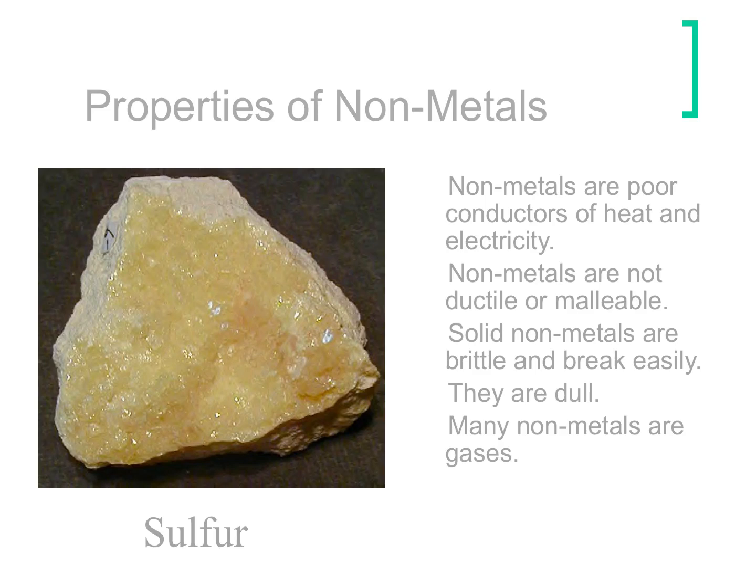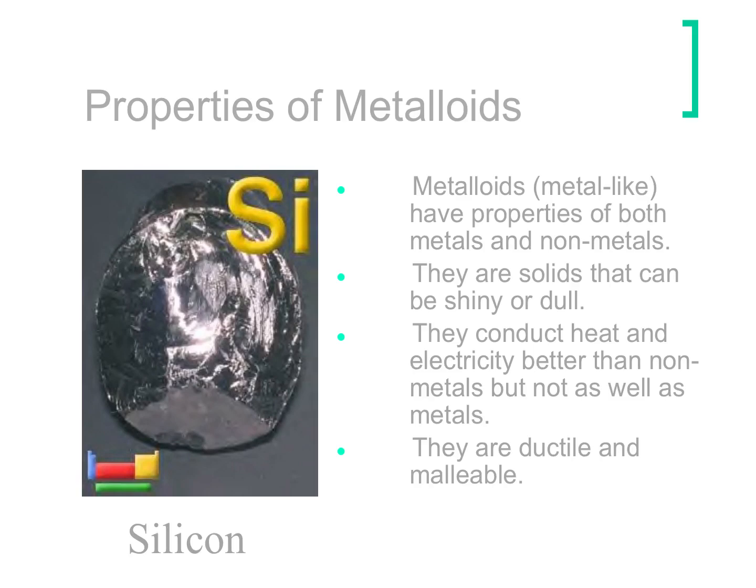Sometimes they have a luster. There's a little bit of a shiny luster in the picture there, but they are not really shining like a metal. They're dull in comparison, and many nonmetals are gases. Metalloids have some properties of each. We call metalloids semiconductors sometimes because they conduct uniquely. Silicon has a very unique way of conducting electricity, and computer chips were, of course, built around silicon's unique properties.